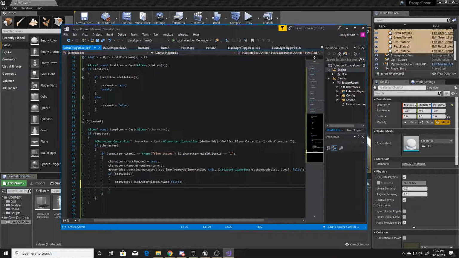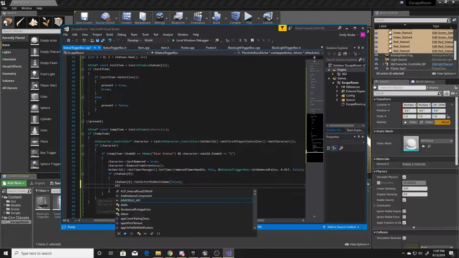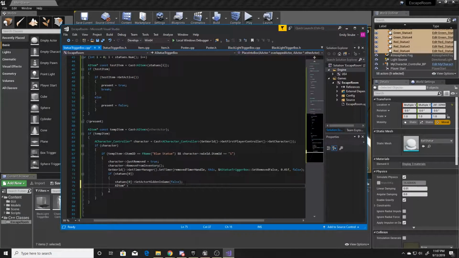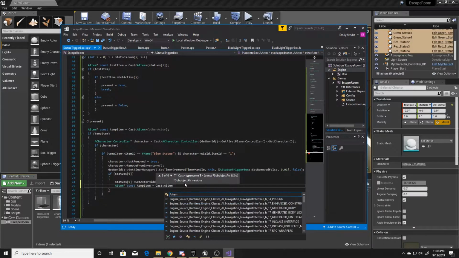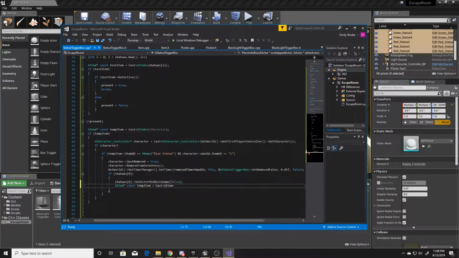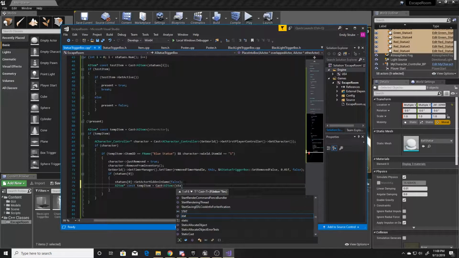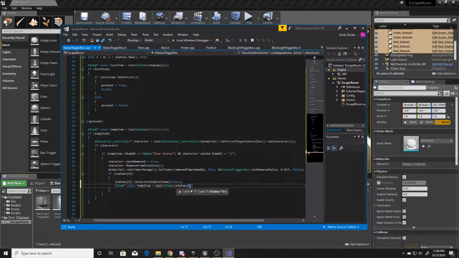And then we also want to then set this item's active to true. So we'll cast another item. That will be our blue statue.